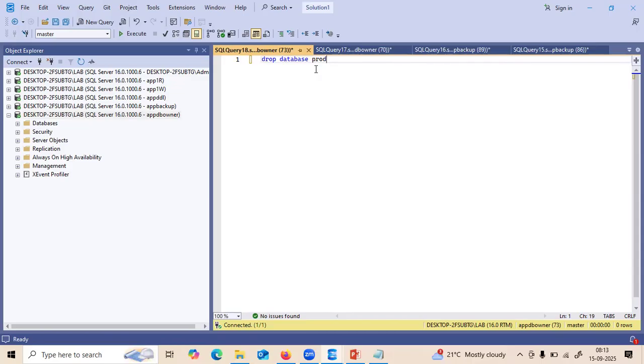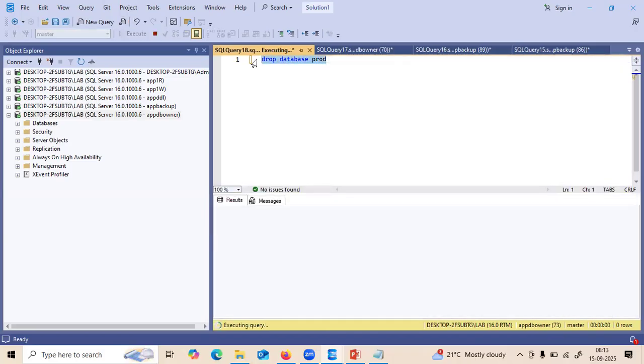If you connect to prod, one connection will be established and you cannot drop. So go for drop. Maybe some connections are established. We'll get an error like the database is currently in use.